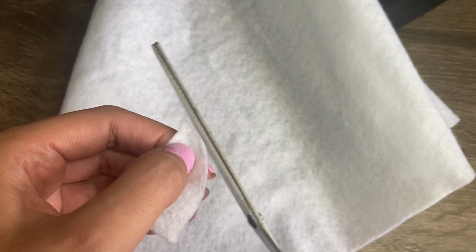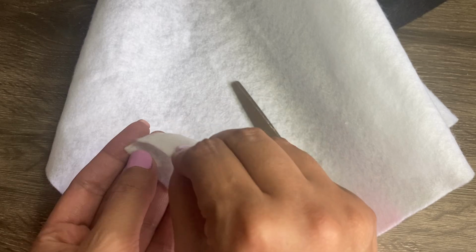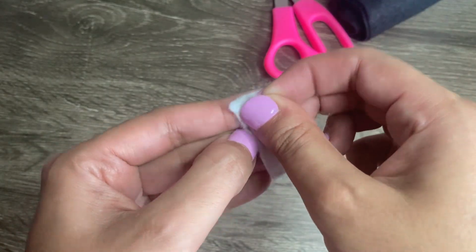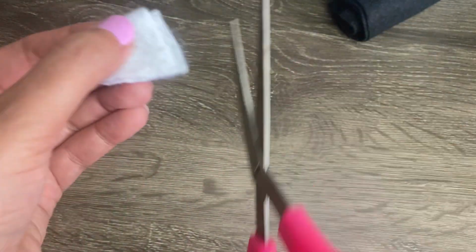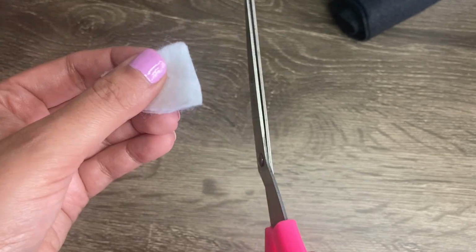And then once again, just go back. If there are any pieces that are kind of sticking out and you feel like it's not 100% perfect, just go back. And a lot of times I'll stack them together. And then this way you can see which parts need to go. So one of them is a little bit longer, so I'm just going to go ahead and trim that off right here.